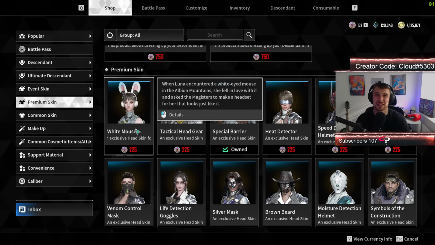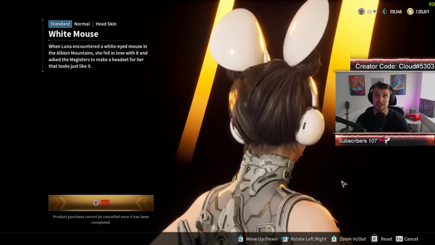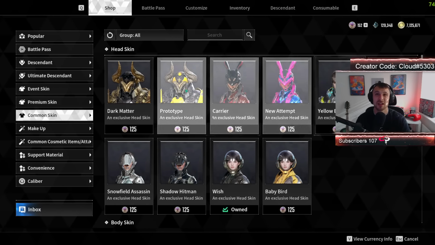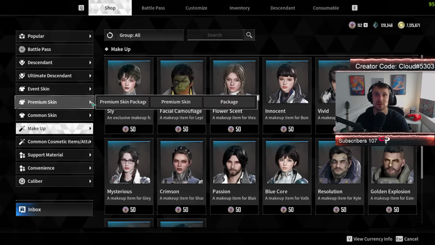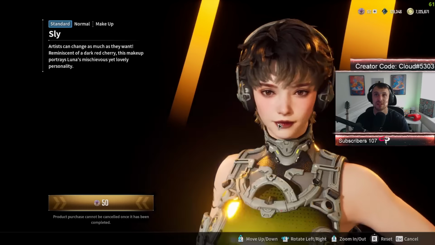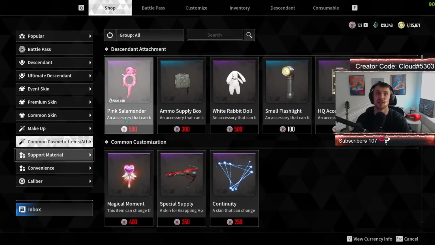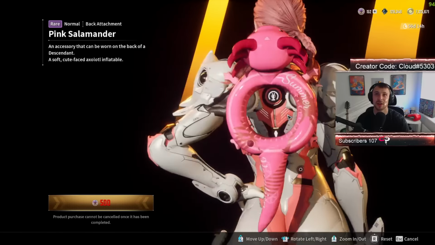The only thing, obviously, is that all of this is really high priced. So if you don't want to pay the money for it, then, well, don't. But yeah, a lot of things are going told. As far as the common skins, the cheapest ones of the bunch, no updates there, but we do obviously have the makeup, which is Sly for Luna. It looks very, very cutesy. And then obviously this piece here, which is the summer ringlet.